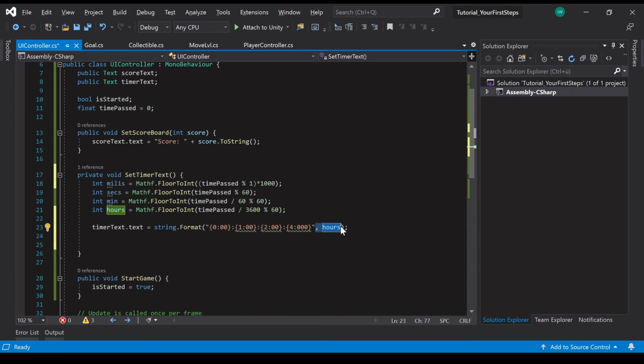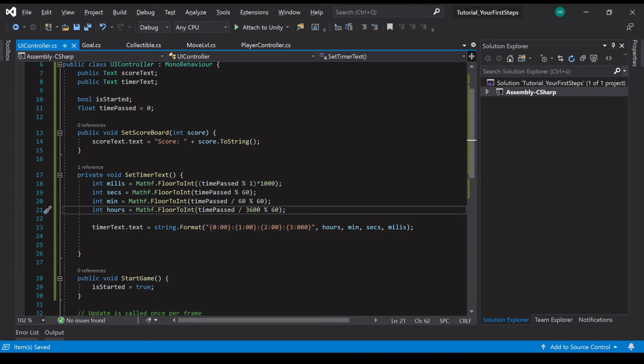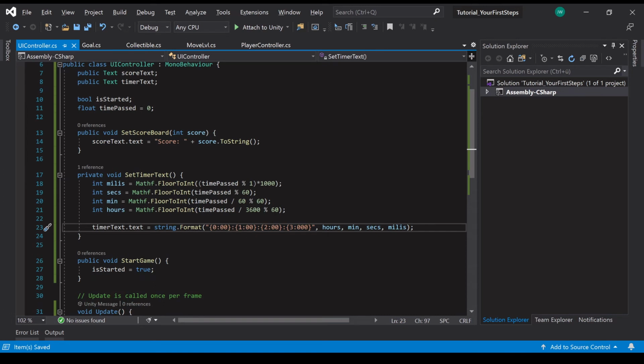So, of course, I have to add these. And it's minutes, seconds, and millis. And I wrote the wrong number. 3 would be right. And now, whenever I change the text, I call this function to change exactly the time to the format I want.